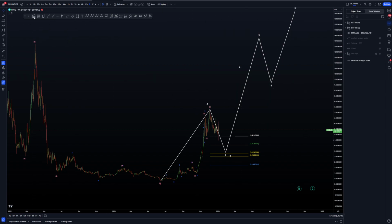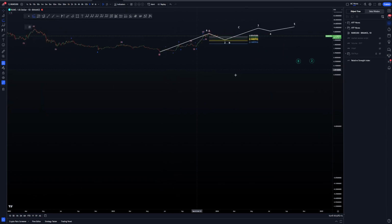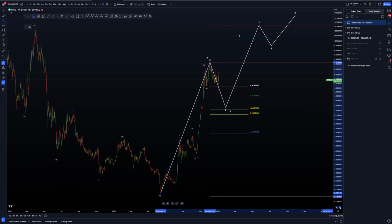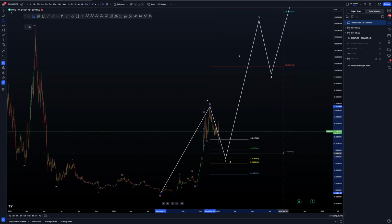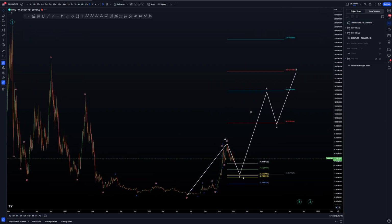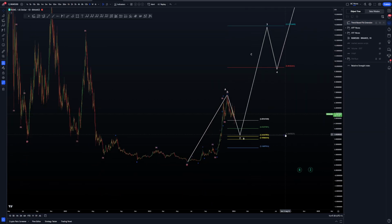I'm going to stay on the daily time frame, just going to pull the log scale here so I can find the bottom here a bit easily. Right there, so wave 1 bottom, wave 1 top, and so next we can pull this on the wave 2 bottom, wave 1 root to the wave 1 top to the wave 2 bottom, sorry, here. So from here, you can pull to the third click on the wave 2 bottom and add your wave 3 targets.